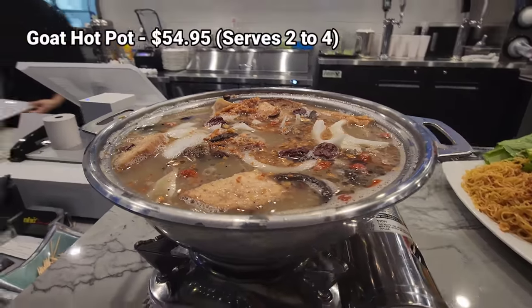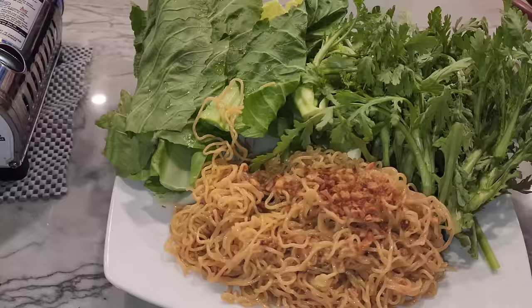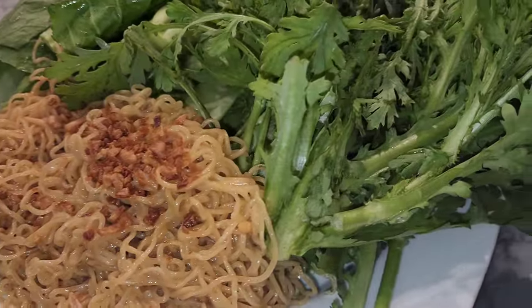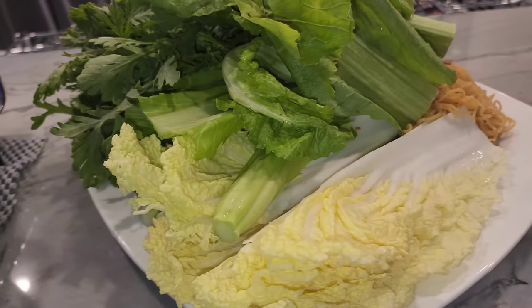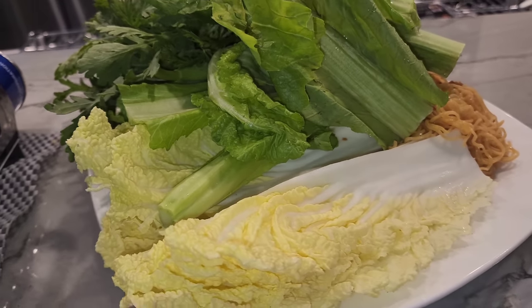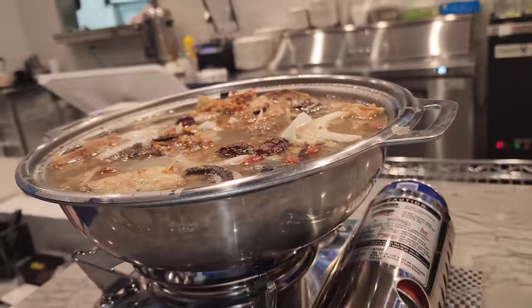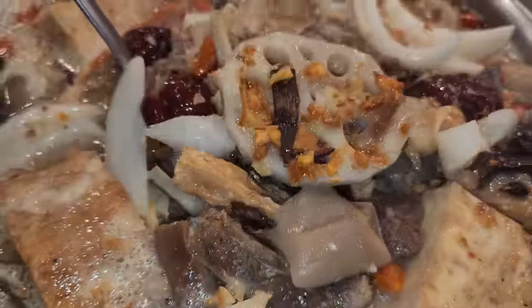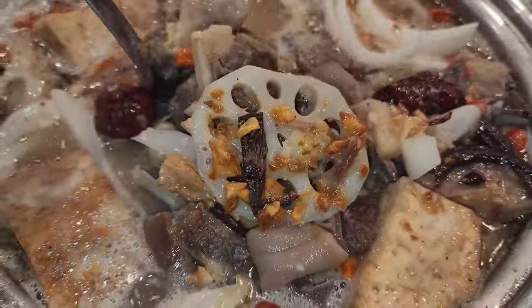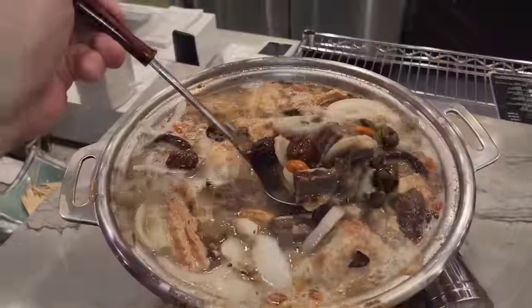Another unique item that they have here is a goat hot pot. You can get it plain or you can get it with the herbs and veggies — your classic hot pot vegetables like chrysanthemum leaves, napa cabbage, and some cooked noodles. Kind of resembled ramen. It's like a real hot pot. I don't think I've ever tried goat before, but a lot of people love goat so I thought I'd give it a try. The broth contains some incredibly healthy vegetables — lotus root, dried dates, taro, and some other unique items all flavoring the broth. A goat hot pot — another item that I never expected at a Vietnamese restaurant.